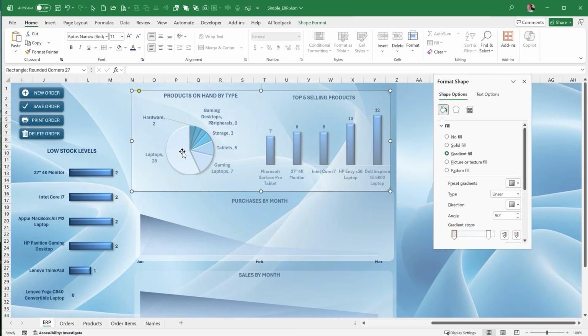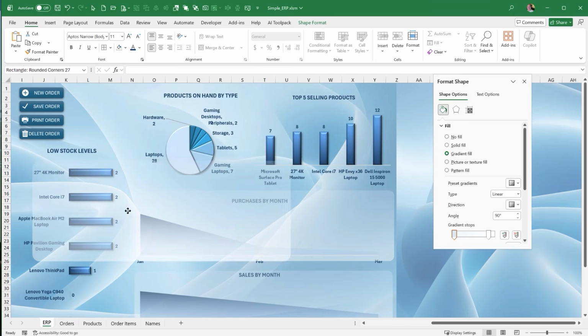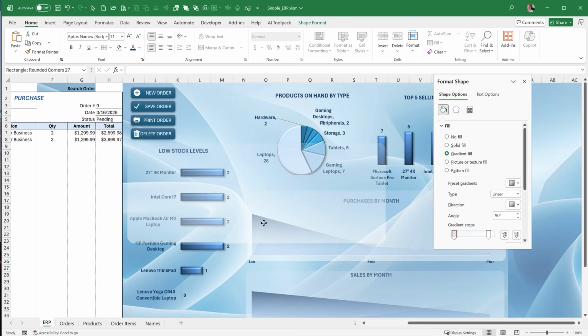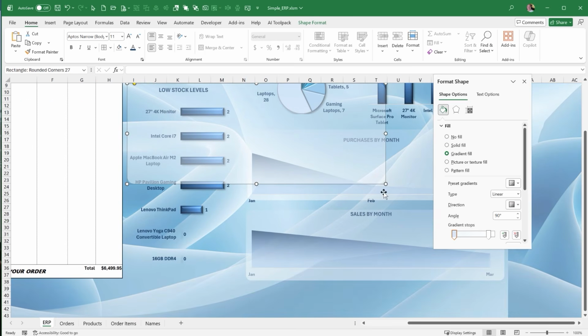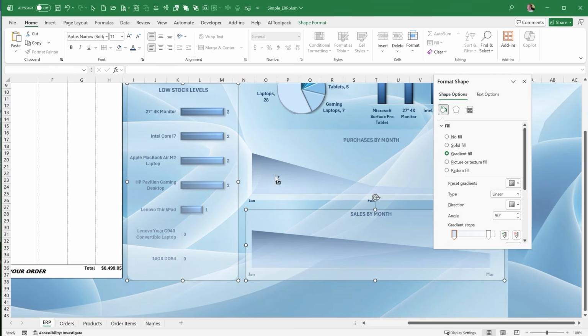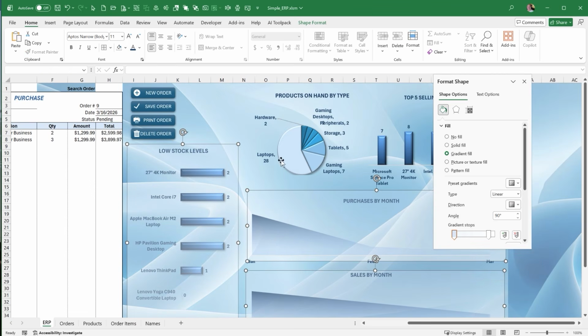All right, that's looking good. And then I'm going to do it one more time. We're going to use this one for the background of these. Once we have all the sizes just right, we're simply going to put all of those in the back with one click. So I'm going to bring it down here, setting it just to the back. Now I can hold down the control, select all of the shapes, and then move them directly to the back.